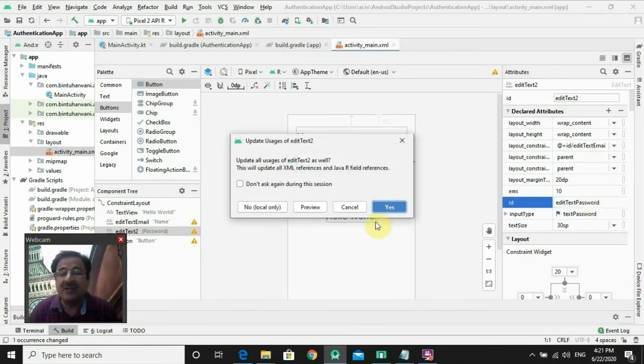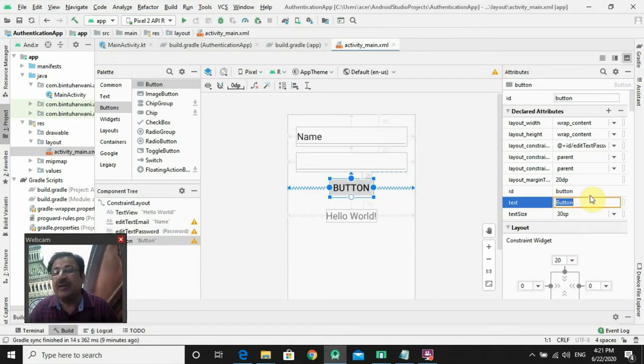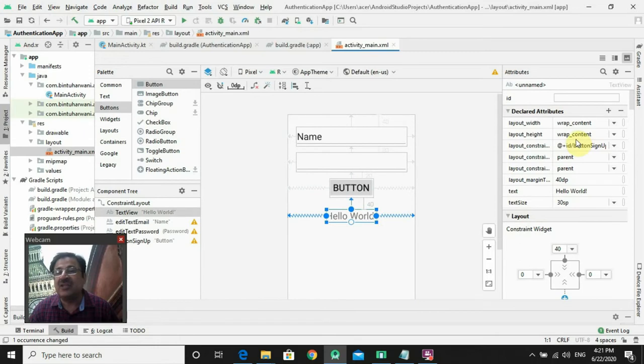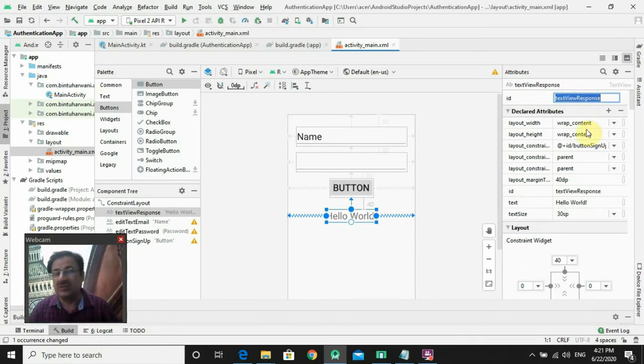Again, it is asking whether I shall make the changes throughout the project. Yes. The name of this button is button. I'll make it button sign up. Again, yes. And the name of this text view, I'll make it text view response, because through this I'll get the response whether the sign up was successful or not. Enter key. So it's done.